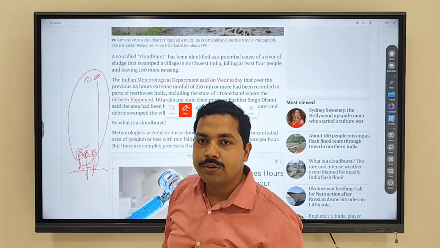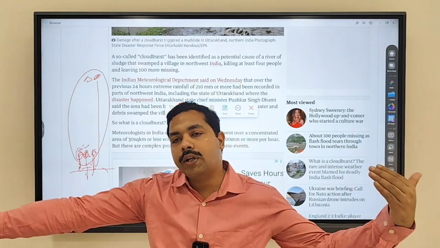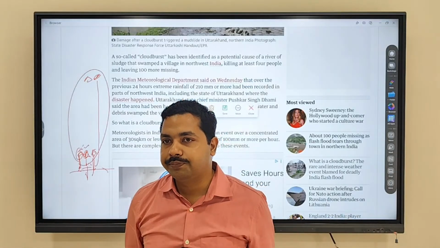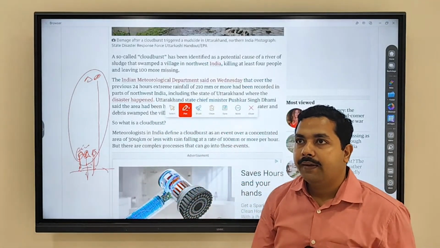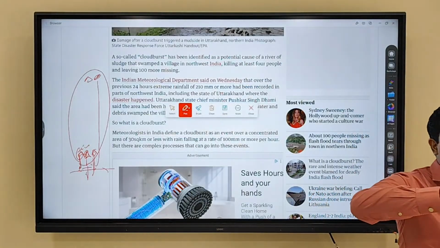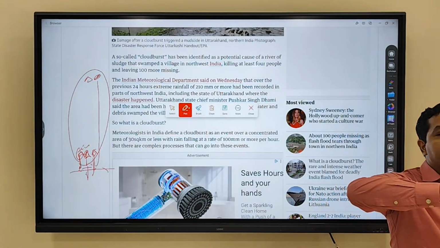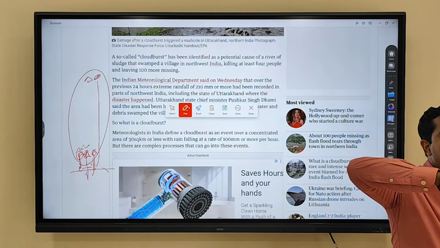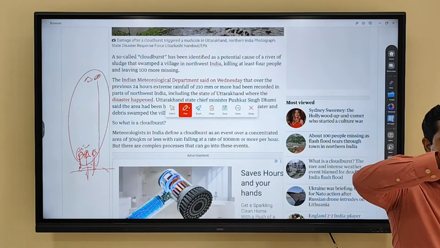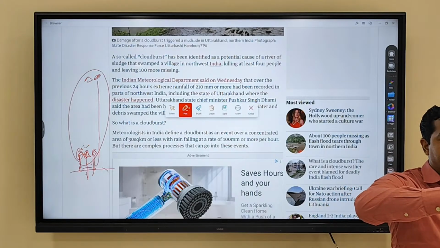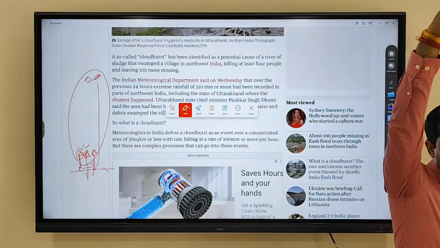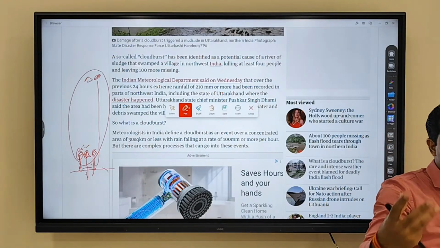That is okay there. So that's why you'll see the rainfall can be heavy for a long period of time, not all at once. Bursting means what? Let's say this is the scenario: cloud is holding the moisture. Suddenly it bursts. So what will happen? First, what is near to the surface will fall, and what is away from the surface will take time to fall. So that is what happens.